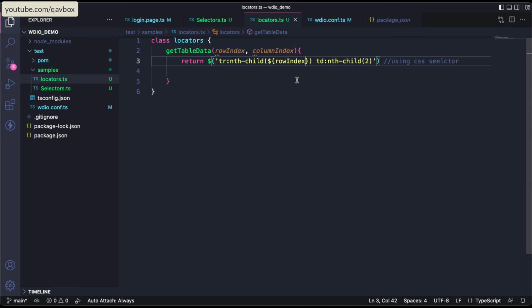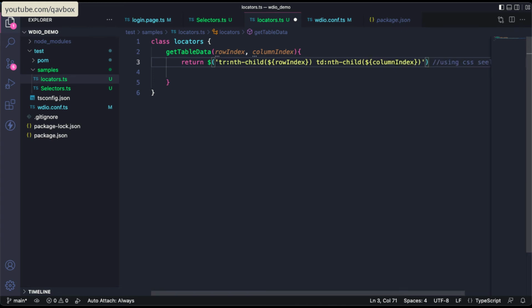The same thing for column index, inside this, but it has to be dollar and then curly brackets like this. So when it starts with dollar and curly brackets, this will be considered as my variable which is coming from here, and the same with column index.